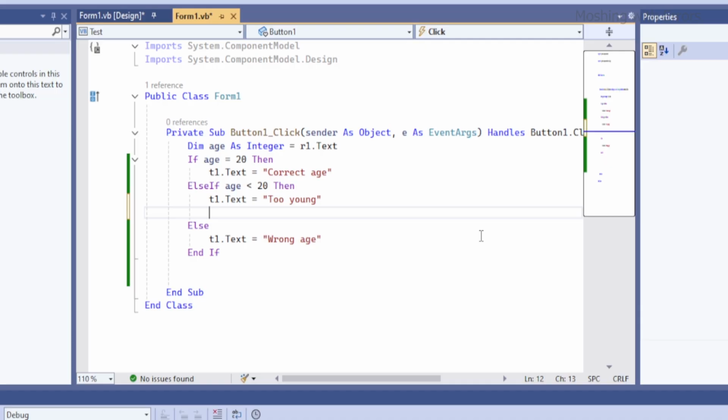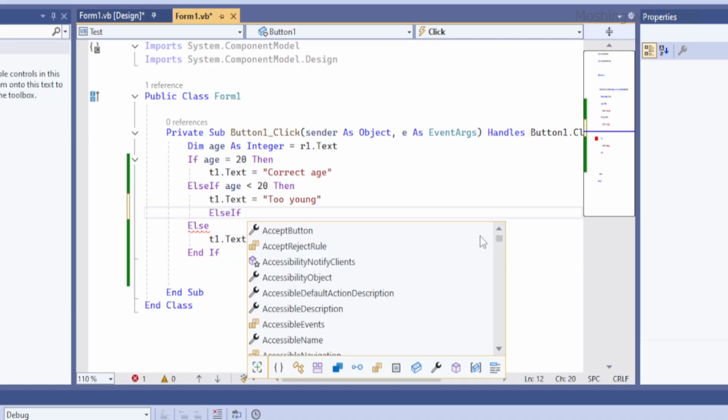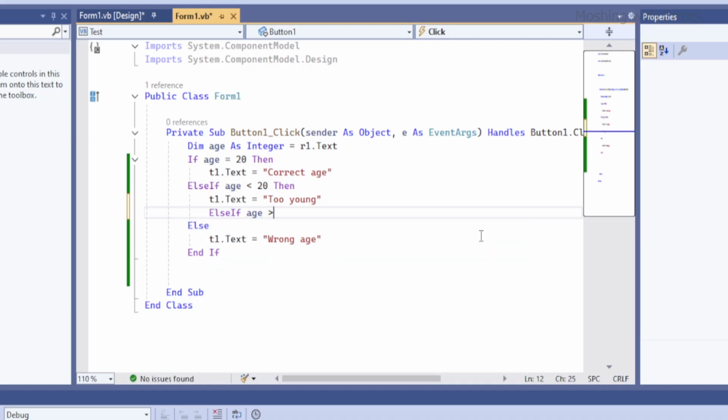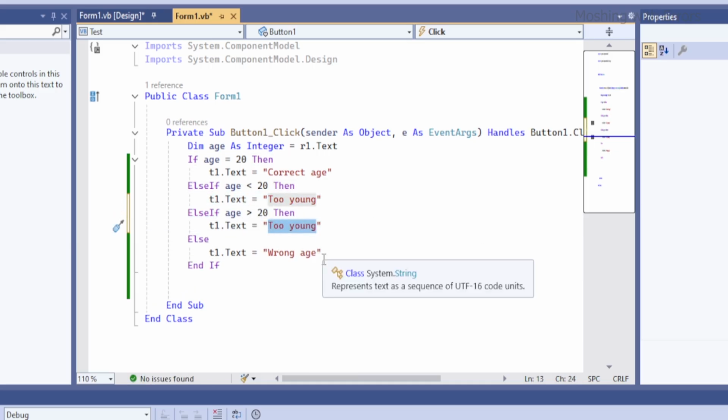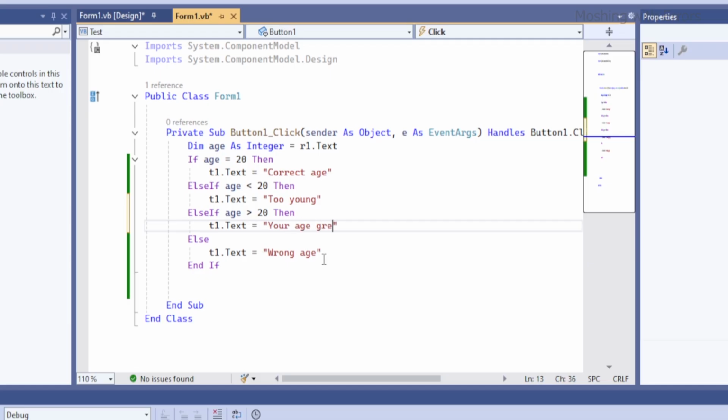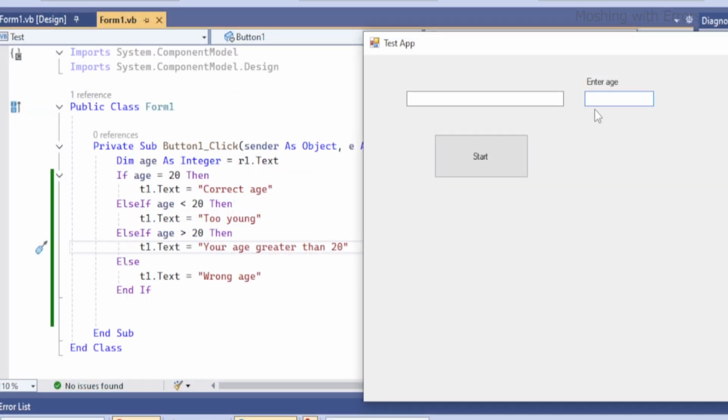We can also add more conditions, like ElseIf h greater than 20, then, and specify another program response. It's important to note that when one of these conditions is true, the program will skip the rest. For example, if I enter 21, the program will display your age is greater than 20 and skip everything below.